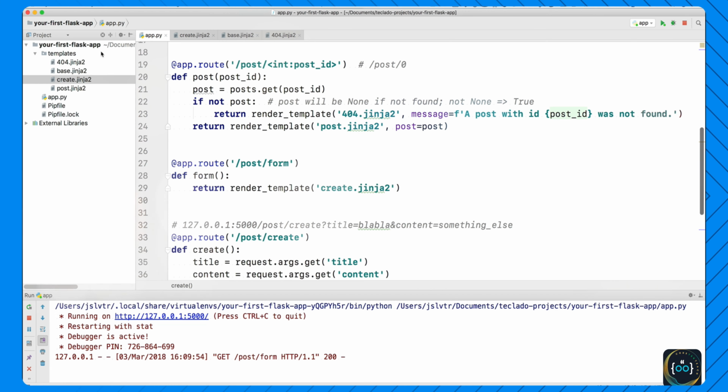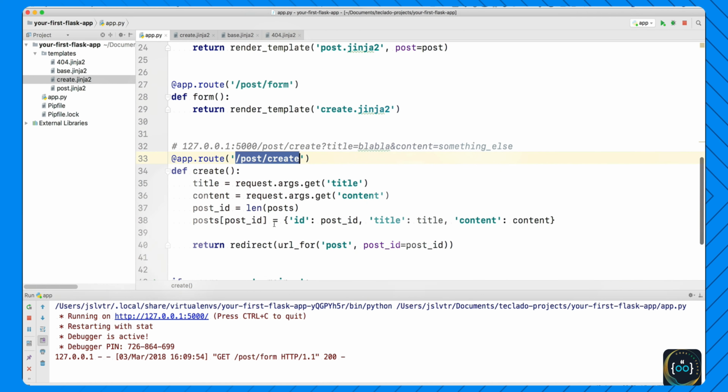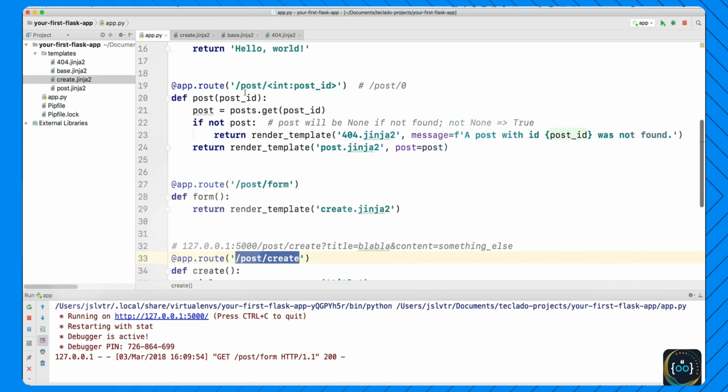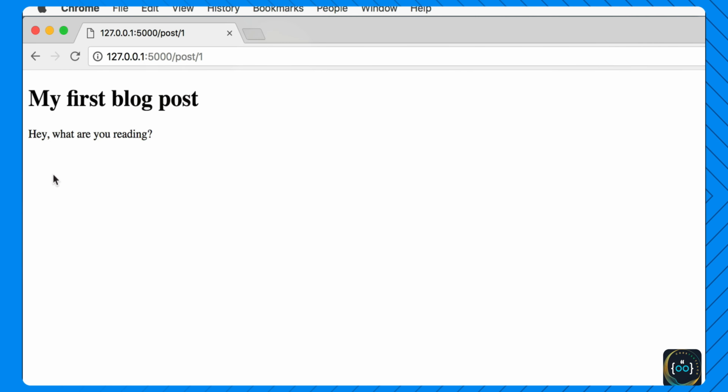We're going to send a request to /post/create. That's going to process this function here, add something to our database, and then it's going to redirect us to /post/1. Let's press submit, and there you have it. It happens so quickly you can't even see it because there's really nothing much happening in the background. But this has now been added to our database. You can see we're in /post/1, and our new post contents have appeared here.